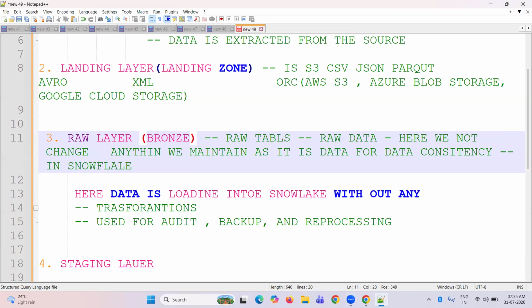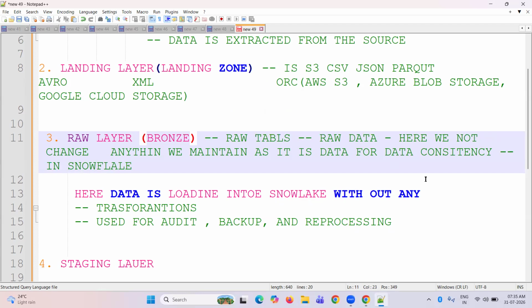Can anybody tell about the medallion architecture?